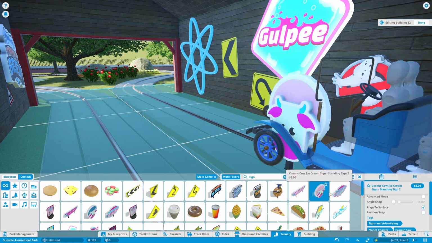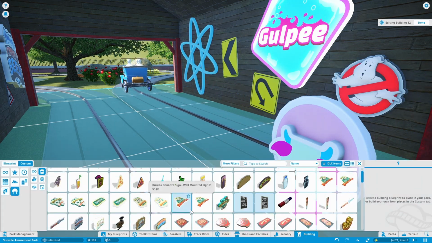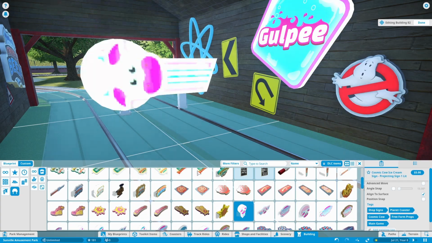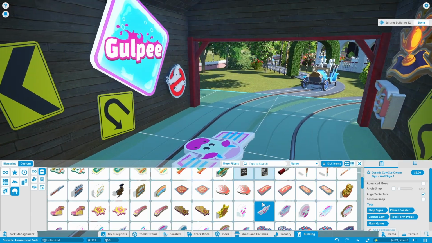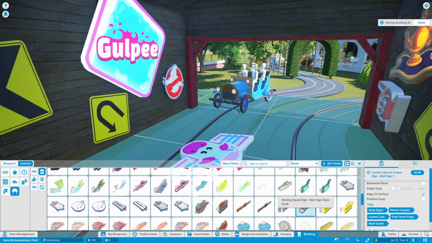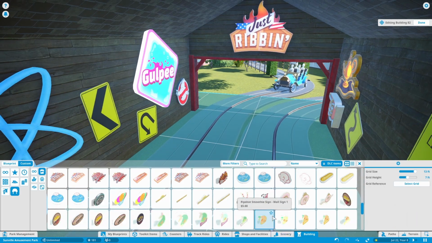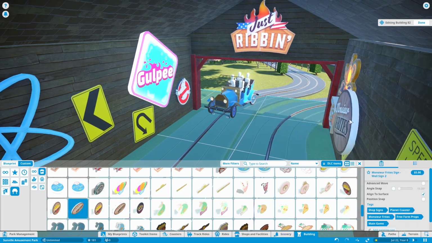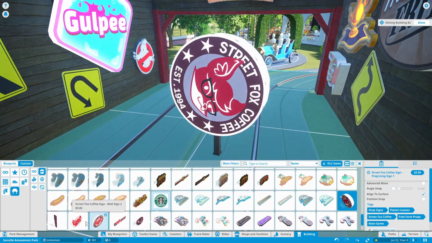And I wanted to put Cosmic Cow right on top because I thought it looked great, kind of like taxidermy as well. There you go, Cosmic Cow right in front. And then I decided to find the Just Ribbon sign. There you go. Some Monsieur Fritz, some fries. And then there's the Street Fox coffee.